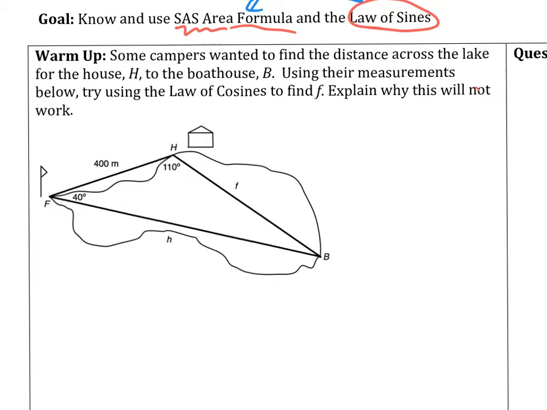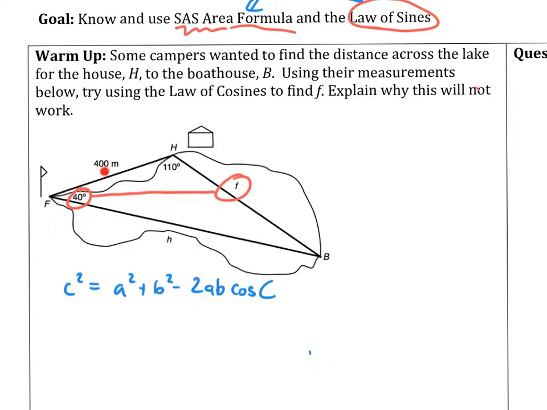So let's look at one problem with the law of cosines here. So here's my basic formula. Remember that the important part about this is that these are the two sides, and this side is opposite this angle, okay? So I do have an angle, and I have a side opposite, so maybe I'll call my F the C, okay? Which is what I'm looking for anyways. I'm looking for F.